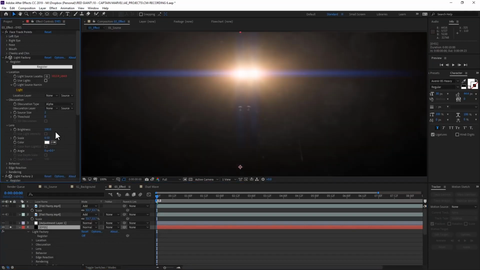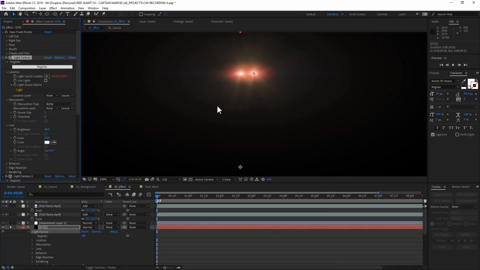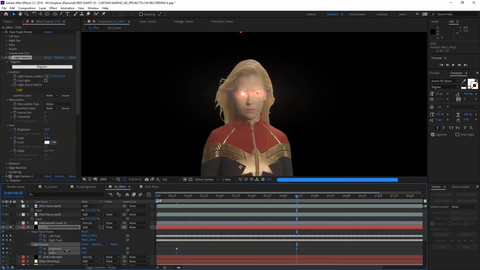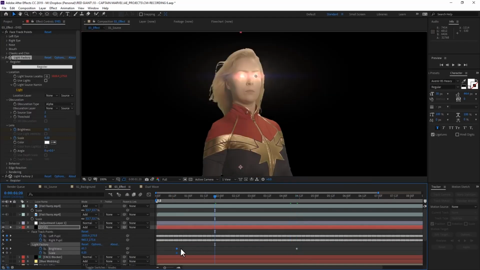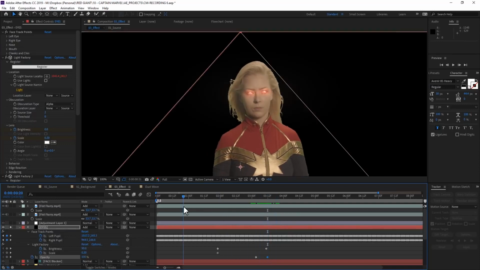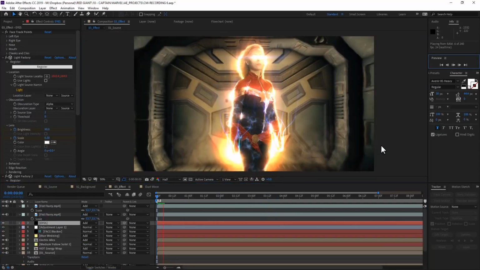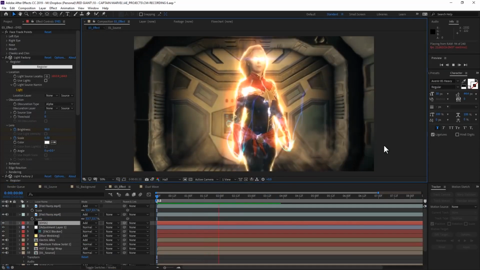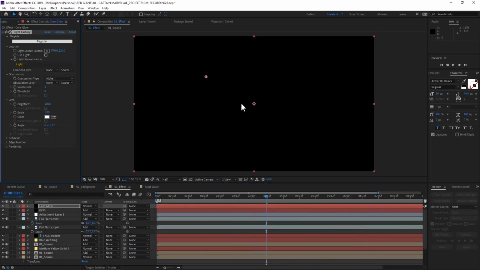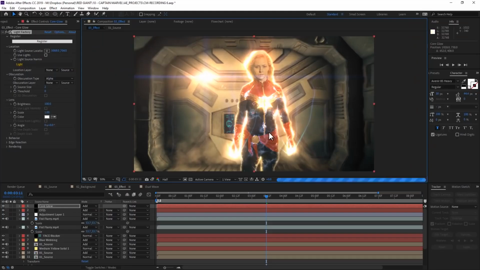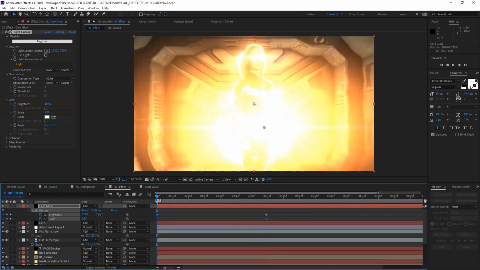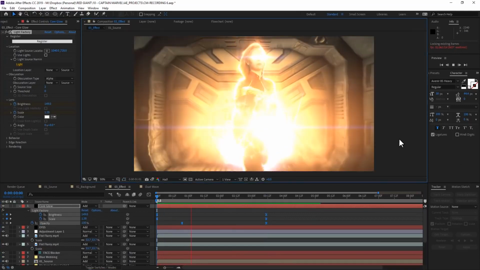I scaled the lens flares to match the eye size, and then add some keyframes for the eyes to start out really bright and then dim over time. I'll even add some opacity falloff for the layer itself right at the end, just to smooth this fade a little bit. I'll drag this eyes layer up above my global glow adjustment layer so they don't get too blown out. Then I'll add an additional black solid with another instance of Knoll Light Factory, with a really bright flare coming right off of her core that fades out over time.